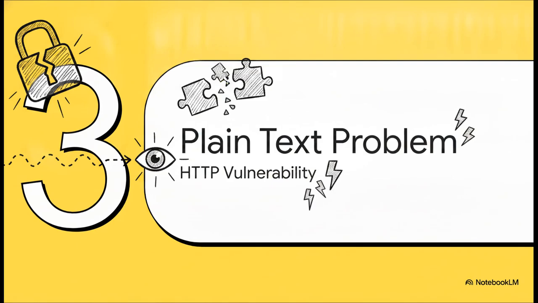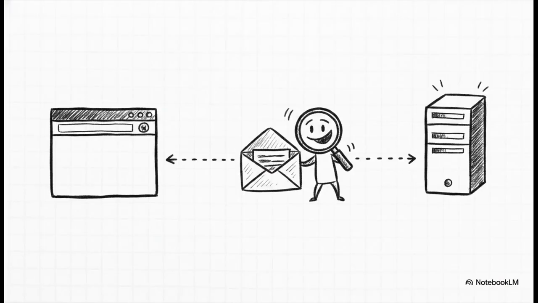Let's look at the critical vulnerability of early HTTP. So here's where the story takes a bit of a scary turn. Early internet communication relied entirely on that standard HTTP we just talked about, but it harbored a massive, frankly critical vulnerability. It transmits all of its data in completely unencrypted plain text. Literally plain text. This means that if an attacker uses a simple packet sniffer to intercept the network traffic traveling between your browser and the server, they can just read it, like an open postcard. I mean, it is the ultimate security risk.